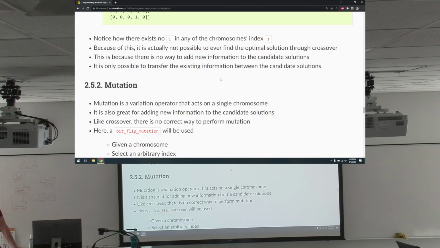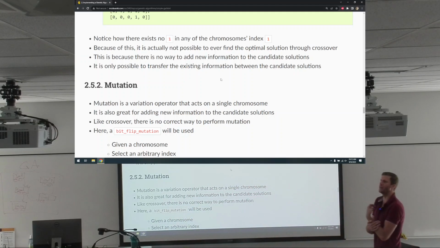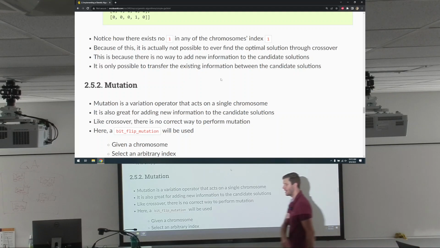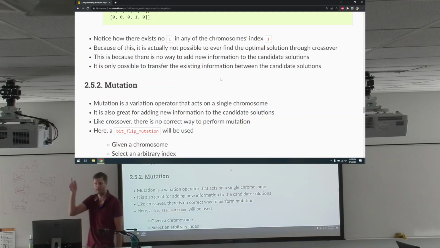There's just wrong ways. Here, because this is a binary representation, the information is encoded as 0s and 1s. We will do a very simple bit flip mutation. So here's what we do. Given a chromosome, select some arbitrary index and then flip the bit, whatever it is. If it's a 0, make it a 1. If it's a 1, make it a 0.